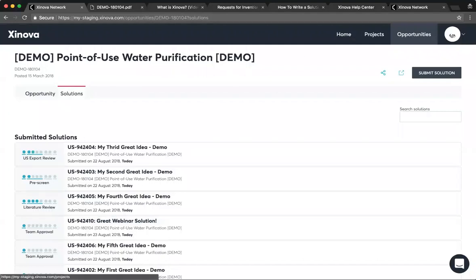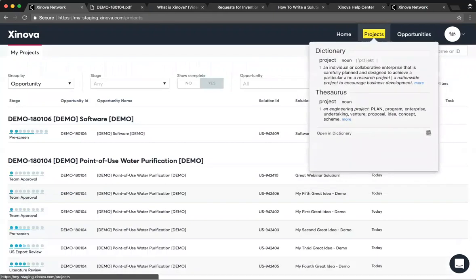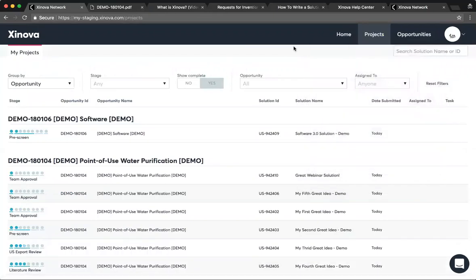Now I'm going to bounce back to the projects page up top on the navigation bar. This is the area where you can see all the solutions that you're a part of. Some of you may have a few showing up here; for others of you that love to submit solutions, you may have a lot. So a few things we've added to the top are ways to organize this information so it makes sense to you.